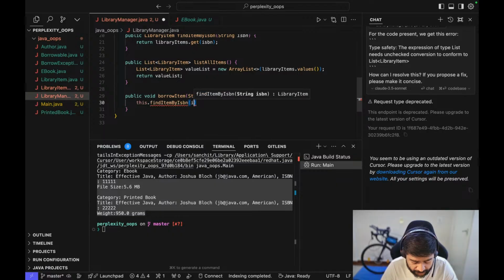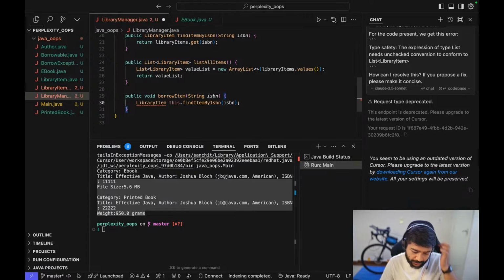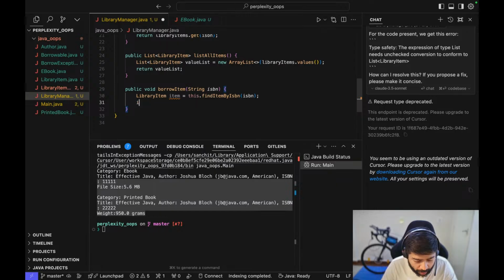Pass it the ISBN. This is your library item, and I can obviously join all of this, but let's keep it simple. Library item is this, then we want to call the borrow item function of that, right?